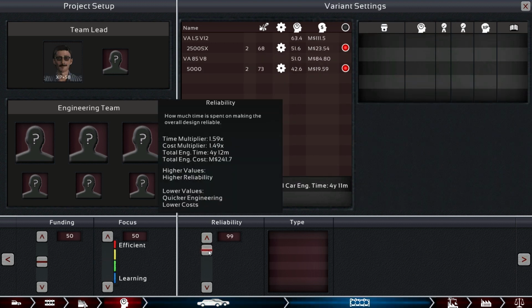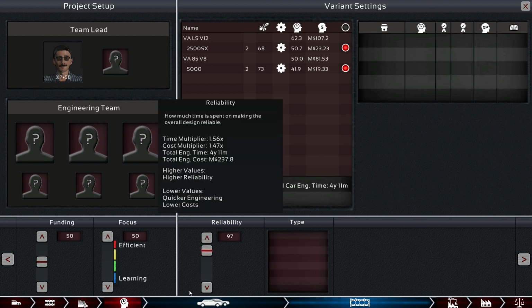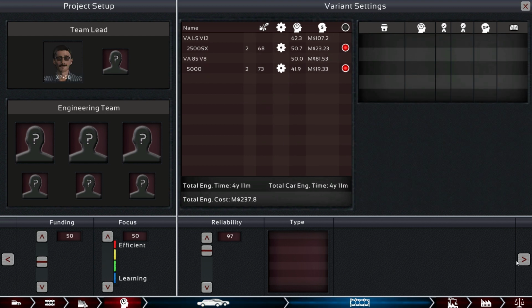And here we go with the same. Yeah, let's do this. Let's give them lots of time. Excellent. We don't really care about the funds. We have it.